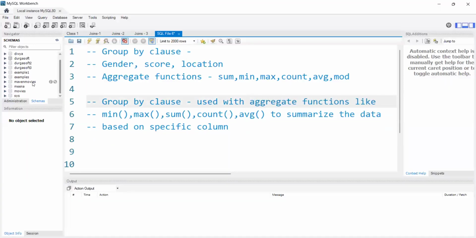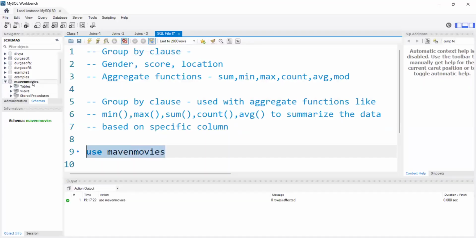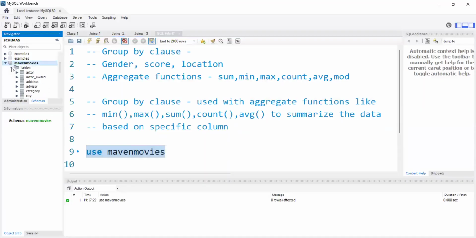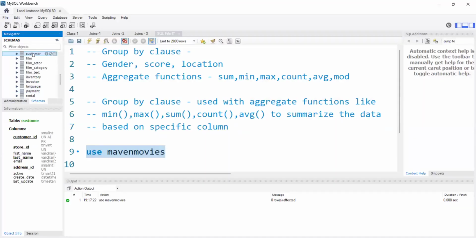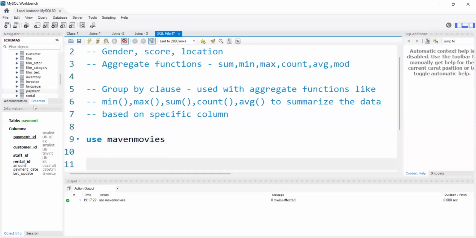Let's use Maven movies only. We have the payment table and the customer table. Maybe in the payment table we have customer IDs, right? First we will use it without joins. First we will try to solve one simple question.